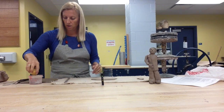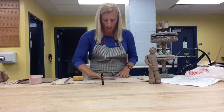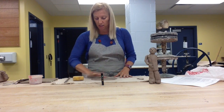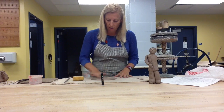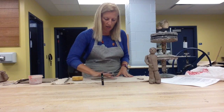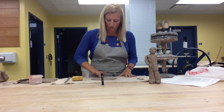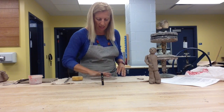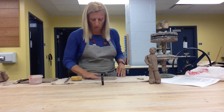So that it doesn't get too far into the canvas. I'm going to add a little bit of water and work the water in. I don't want it to be slimy because that's going to stick to the dowel, but by really working in just a little bit of water, see how it's shiny when I first started? See how it's not really shiny anymore? It's kind of going away. Then I know I've worked in the water, so it's not going to make the clay slimy or sticky, but it's going to make it a little more pliable, a little more plastic.